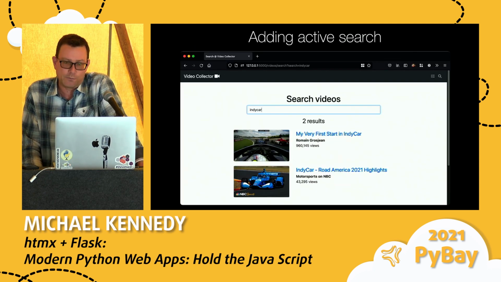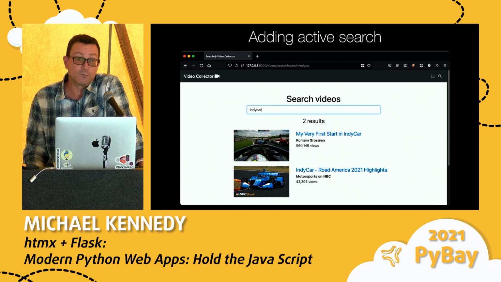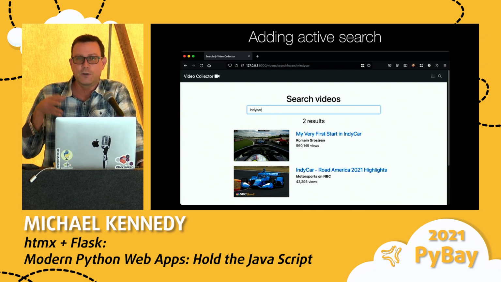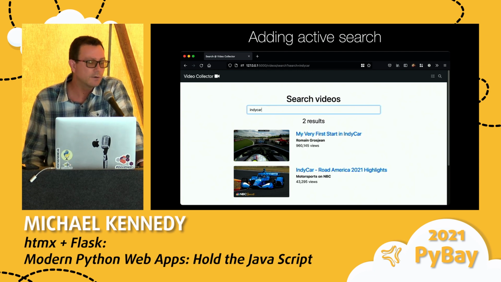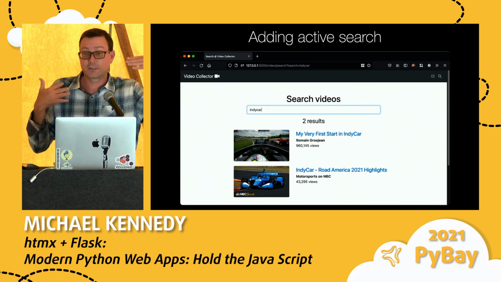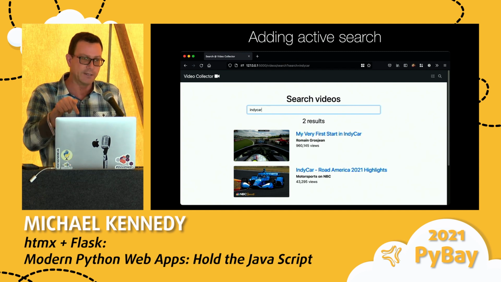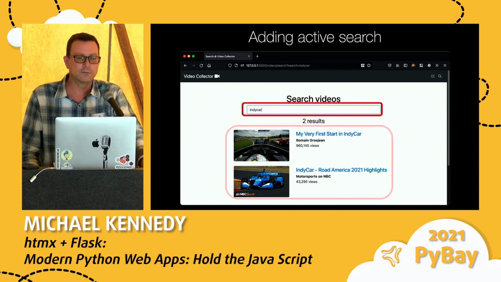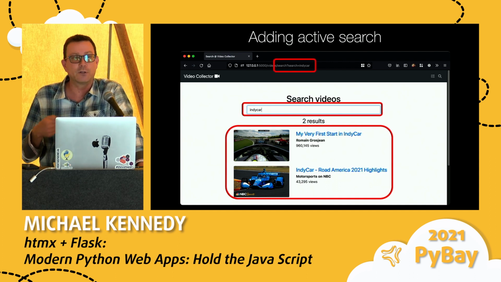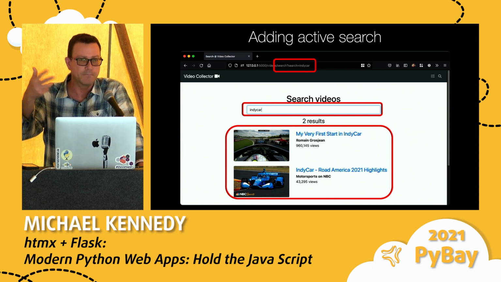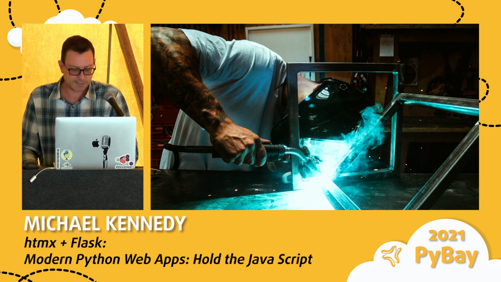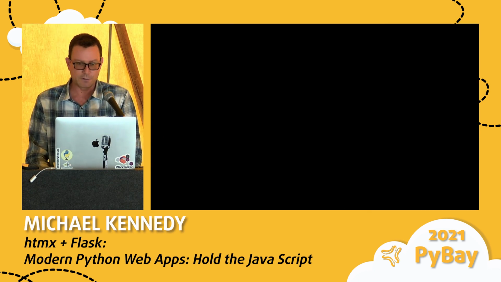We're going to write some code because writing code makes it real. And what we're going to do is we're going to take an existing web page that I built that has no interactivity on the client side, whatsoever. And we're going to add this idea of active search. That is, as you type, the search results come out on the page, rather than you type something, you hit enter, you see what happens, right? So we're going to type something up here and get some results there. And we'll even go so far as to add browser history and the ability to link back deeply into the state of the SPA, the application, if you will. All right, so hopefully that sets the stage. Let's go write some code here.